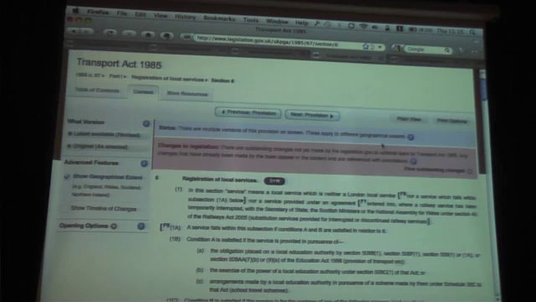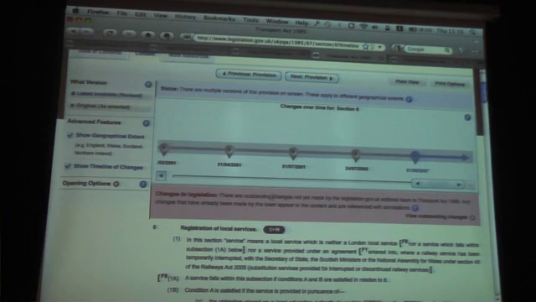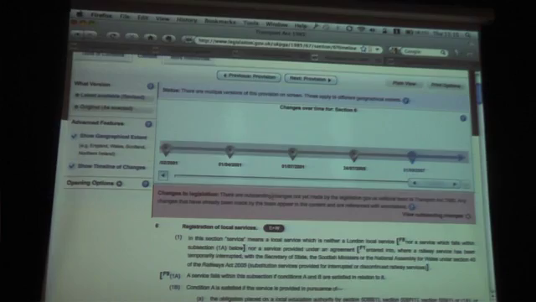So keeping track of all those changes and making them available and showing timelines and things like this is part of what makes legislation data so hard. Obviously we've got a nice pretty website that end users are supposed to be able to go around and use to get the legislation out, but we also wanted to make sure that it was available for other people to build services on top of.